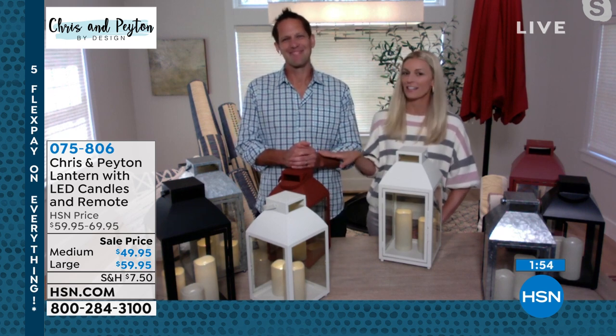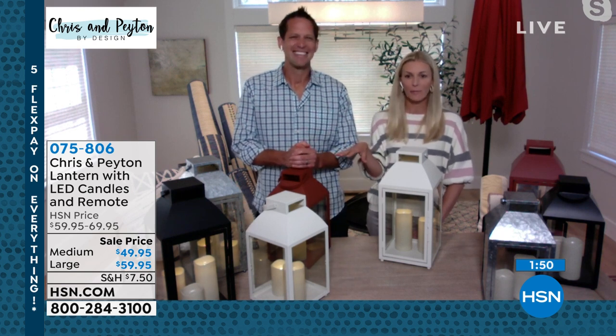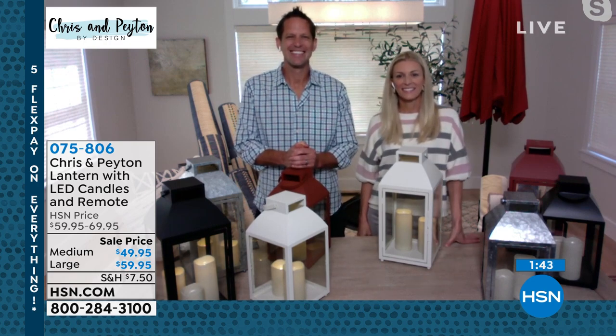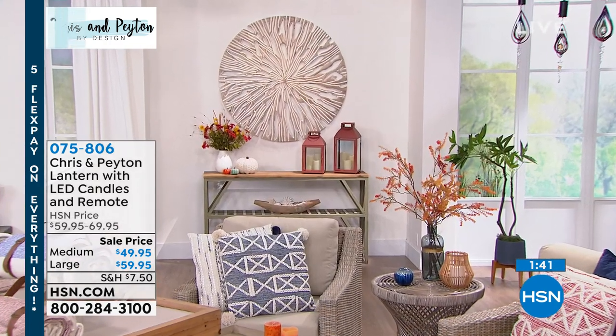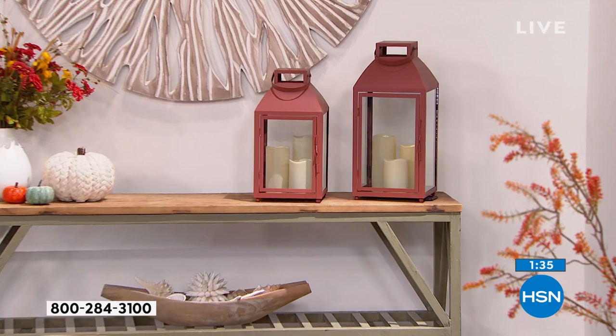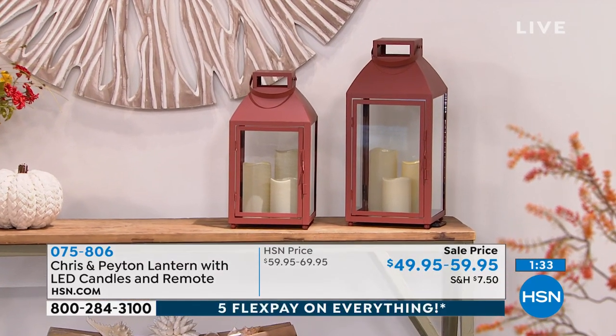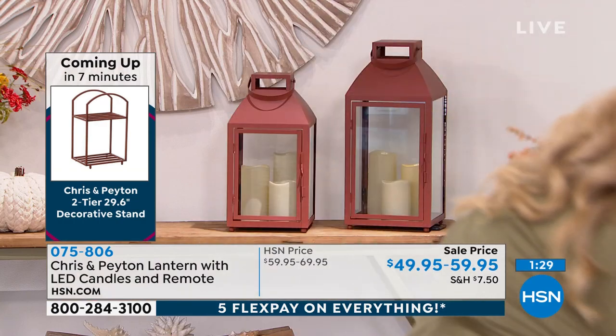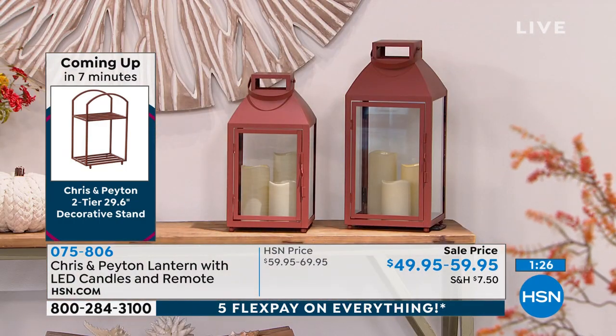She doesn't give himself enough credit — he's getting better with the finishing touches. He was helping us set up for today, learning how to place everything and tie it all together. The first thing Chris wanted to do was take the remote control and turn the lantern lights on and off. That's my favorite thing to do. I'm going to grab one of your pillows, Peyton, to show how you've tied the whole thing together.